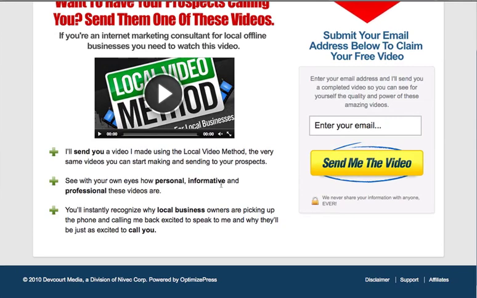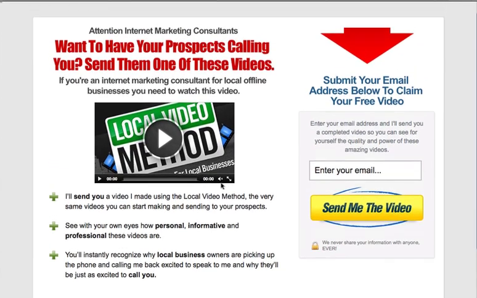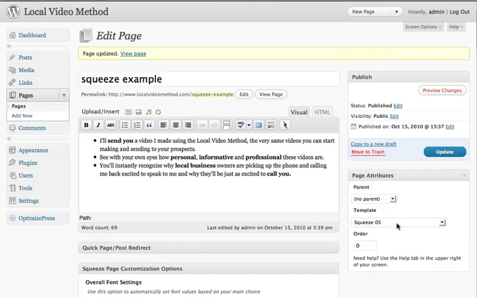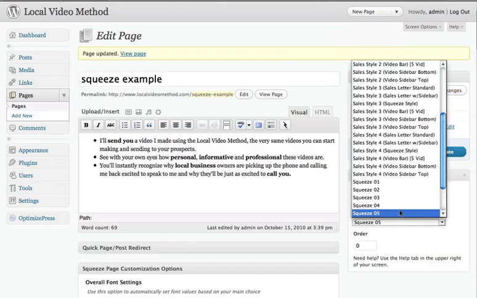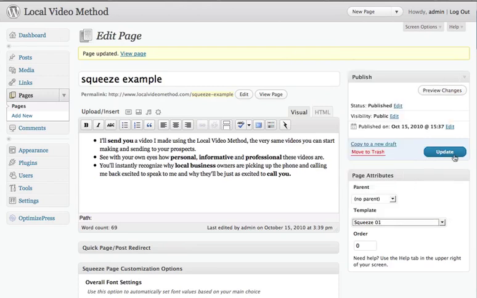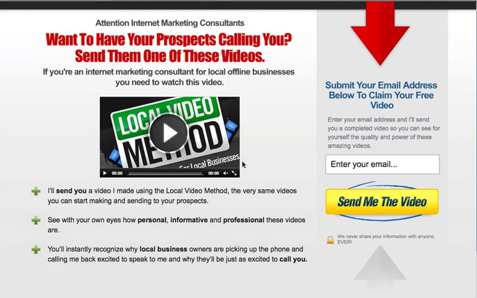You saw me, this must have been maybe 2 minutes or 3 minutes, and I now have the killer squeeze page like that. You can add more information. There's 10 different squeeze themes. So let me show you some of the other ones. So let me just change the squeeze theme from squeeze 05 to, let's try number 1. And I go number 1, preview, instantly.